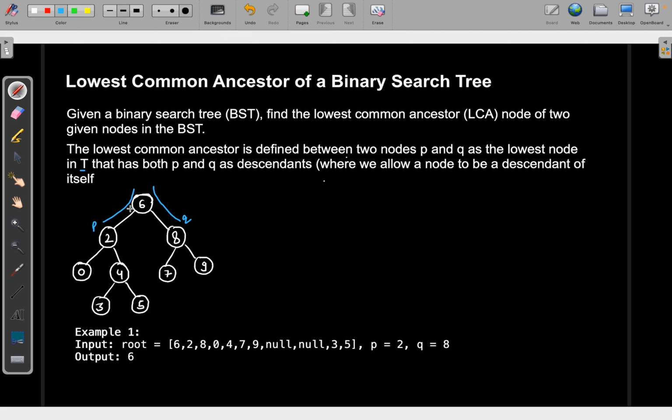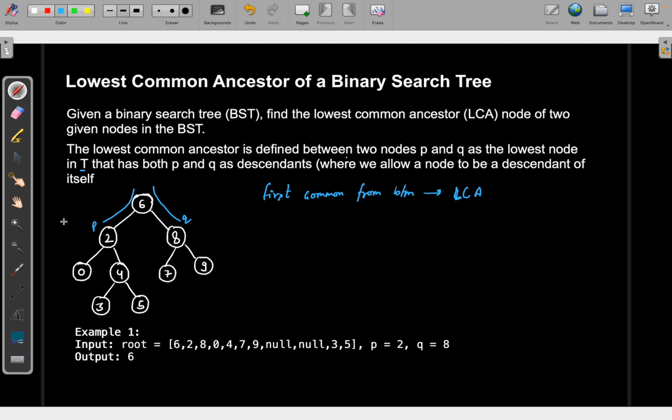And this is the common one, the first common starting from the bottom. So that will be the lowest common ancestor, LCA.